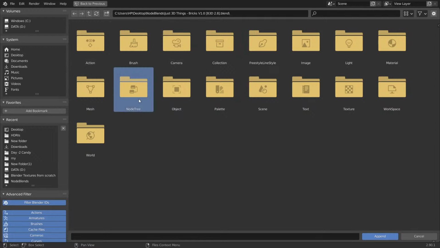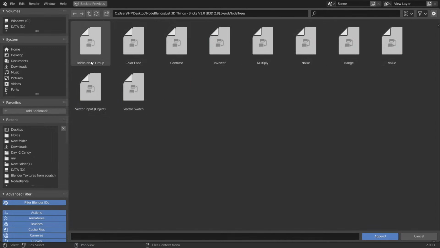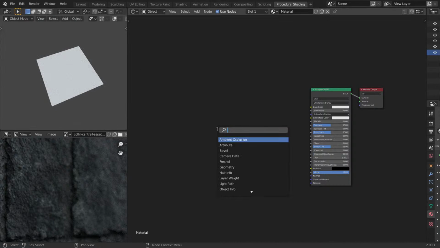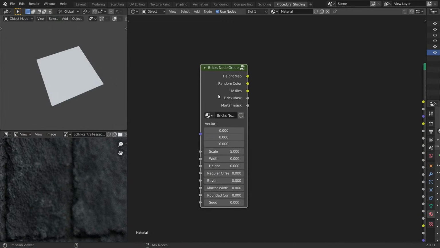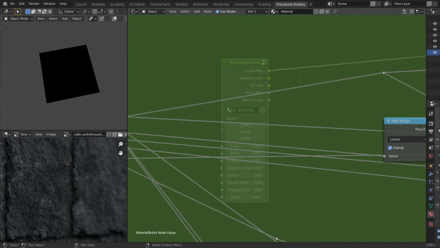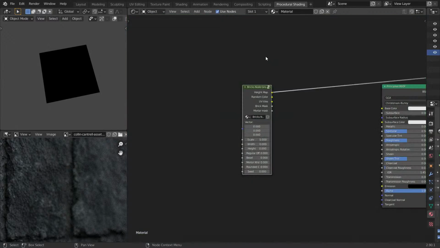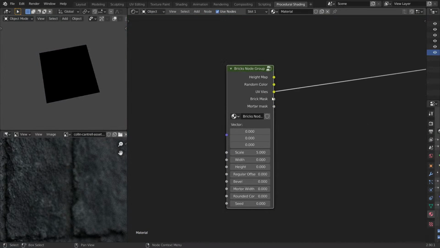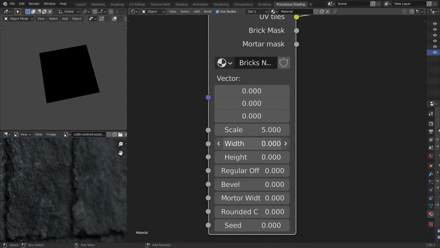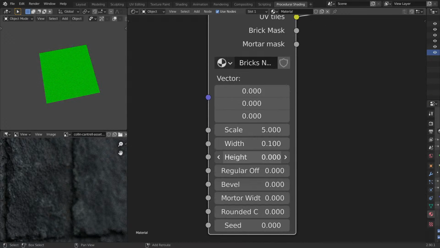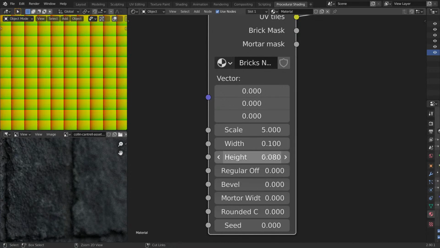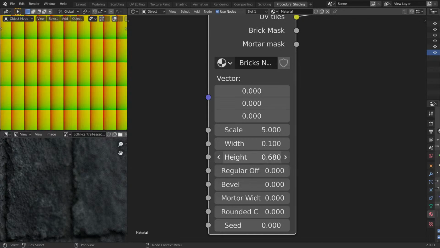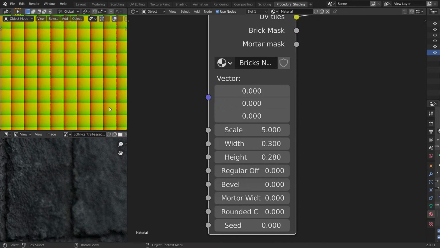This is the bricks. Yeah, this is the bricks node group, I guess. This is the one. So the bricks node group. I do have a few things here, and as you can see, this is not completely done. That's because the width and height are not mentioned here. So let's give it some width and height to see what's happening. You can increase the width a little bit more. How about that? And maybe this a little bit more.